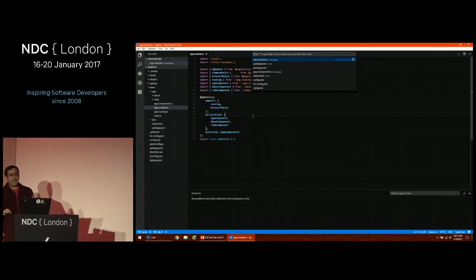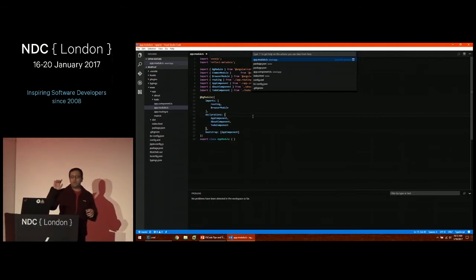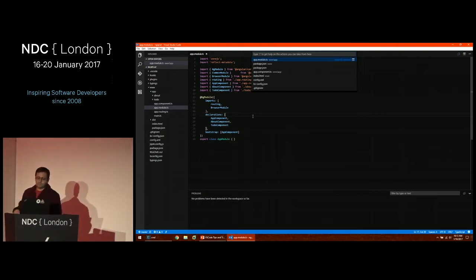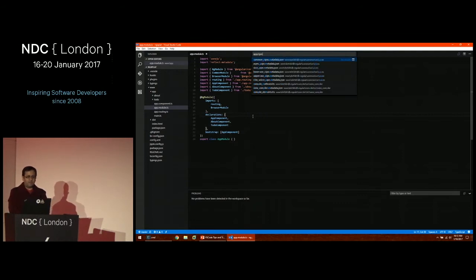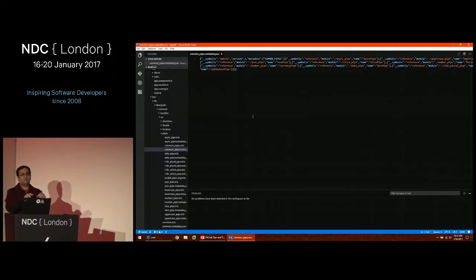So I have app.component.ts, app.component.html. And there are best practices and naming standards, but I just want to jump to that one file very, very quickly. So just backspace, type the name of the file, whichever one you're trying to jump to, and it takes you right there, wherever it might be in your project.